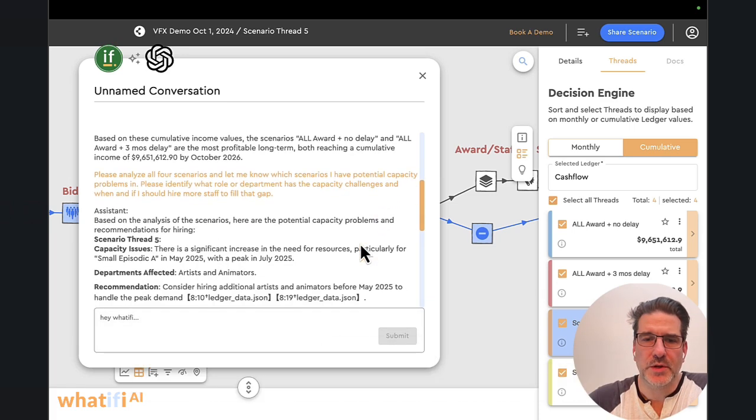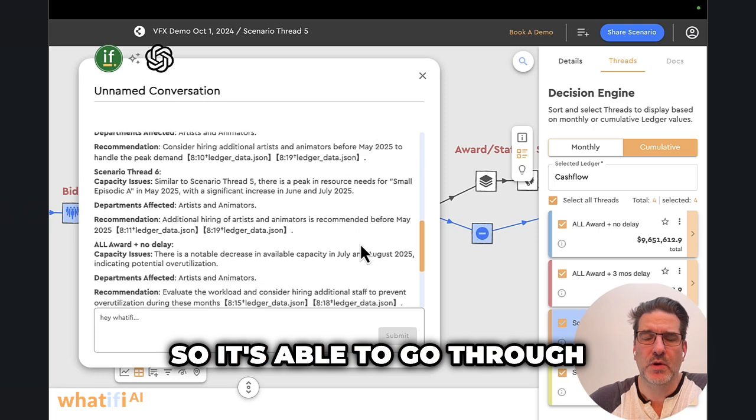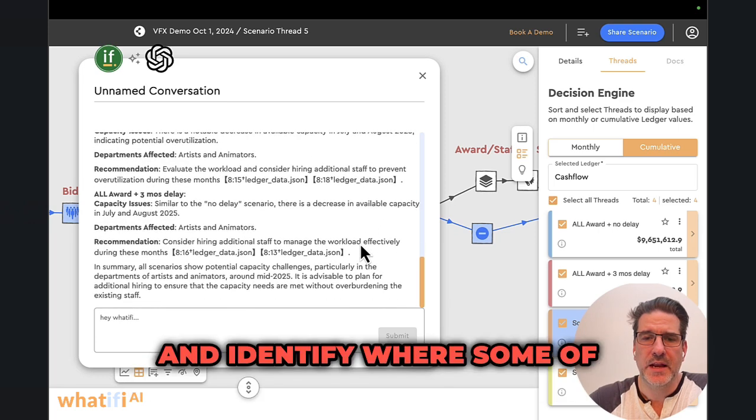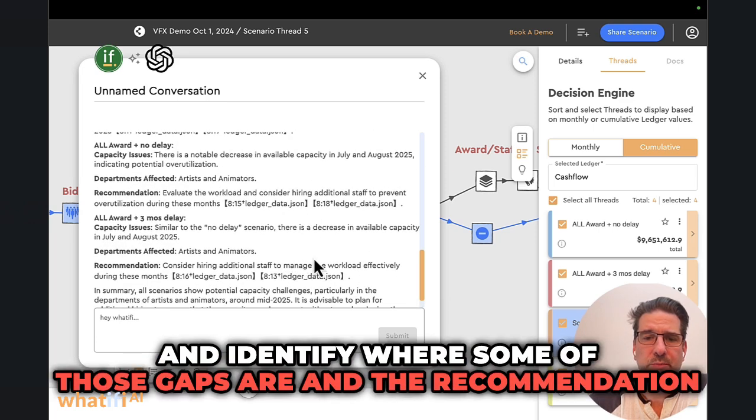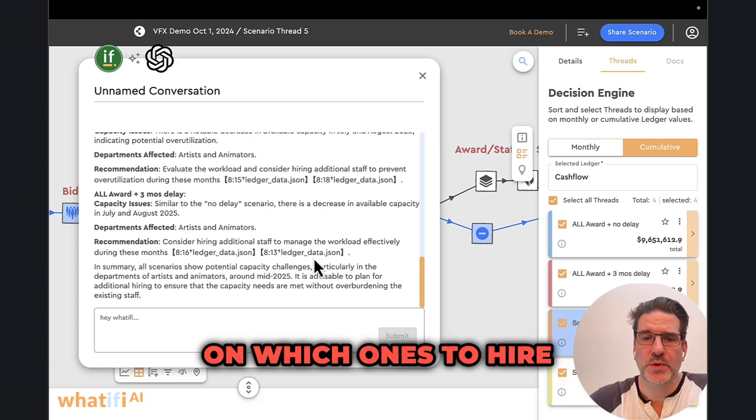Great, and here we have our results. So it's able to go through all of our different scenarios and identify where some of those gaps are and the recommendation on which ones to hire.